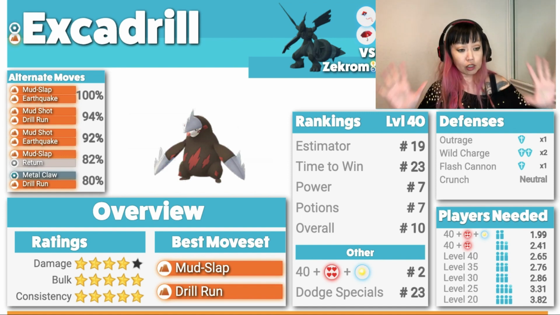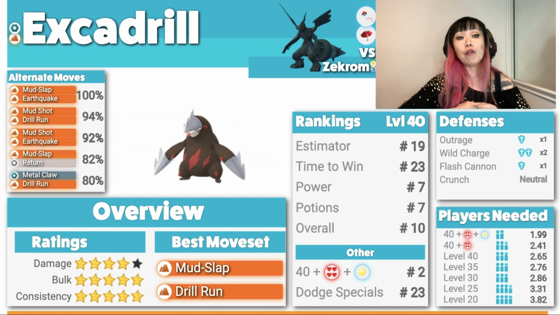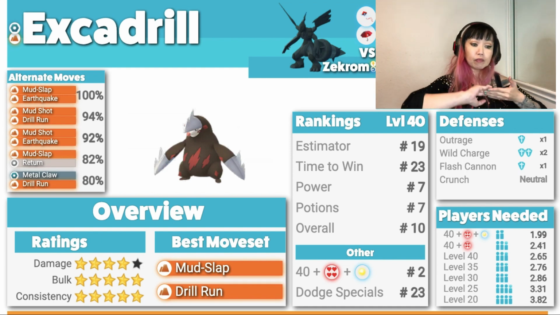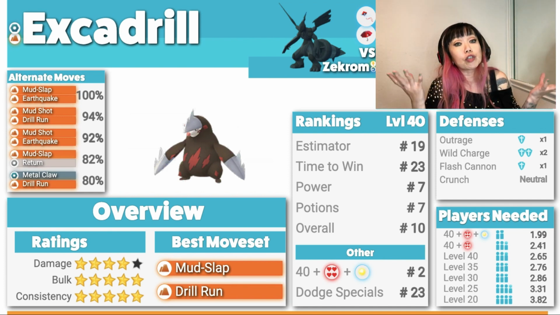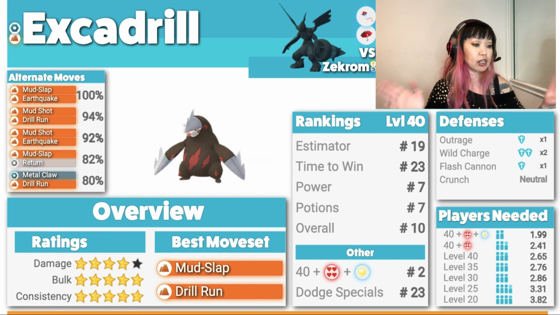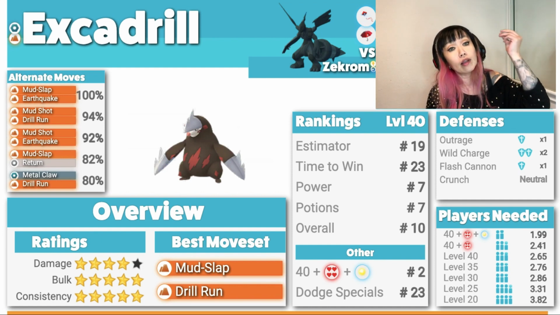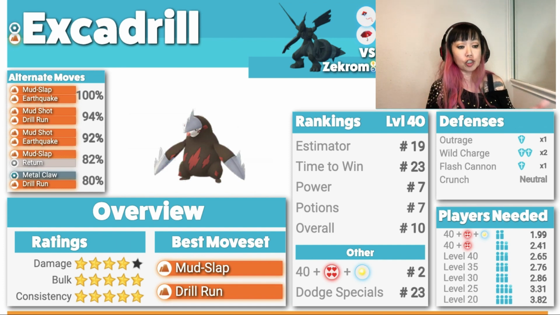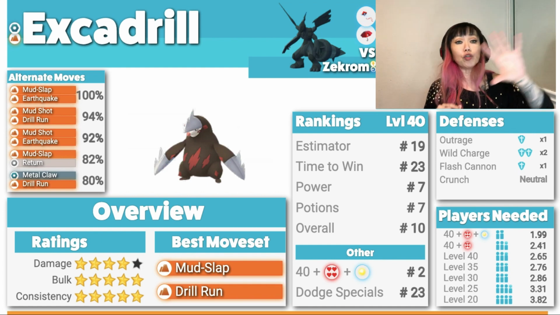Yes, it's totally possible. And look at that defense here. This is why Excadrill works. And if you tend to get sunny weather, I highly recommend Excadrill. Okay, he's the boss. Outrage, single resistance because Steel resists Dragon. Wild Charge, double resistance because Ground double resists Electric, and Flash Cannon, single resistance because Steel resists Steel, and Crunch is neutral damage. So with that sunny boost, game over. I mean, this little guy is going to be amazing. It's just that the triple resistance like Garchomp is sexier, but yes, he will work amazingly. So what you need to do, this is what I'm going to do.